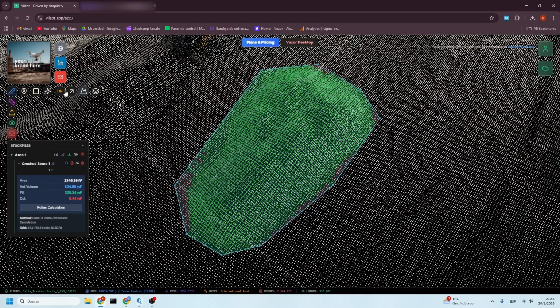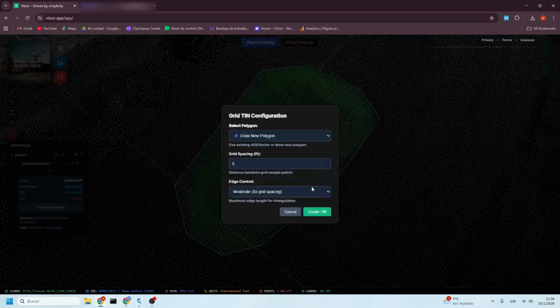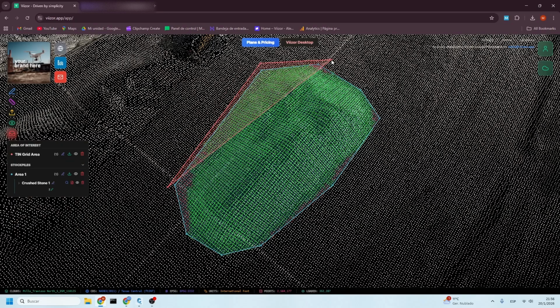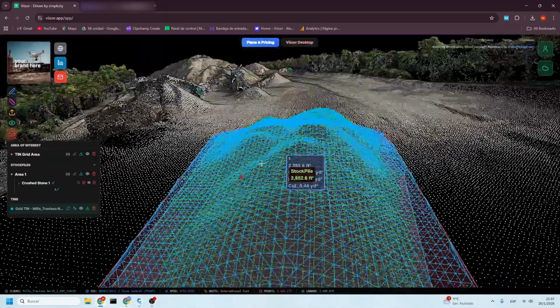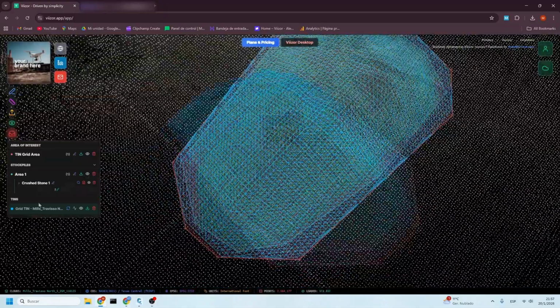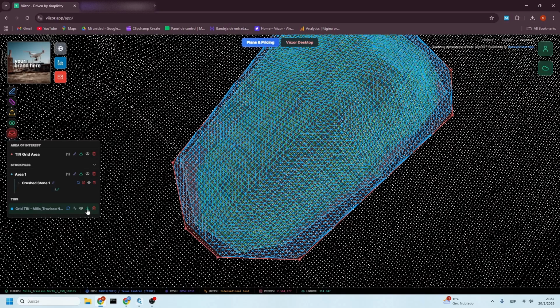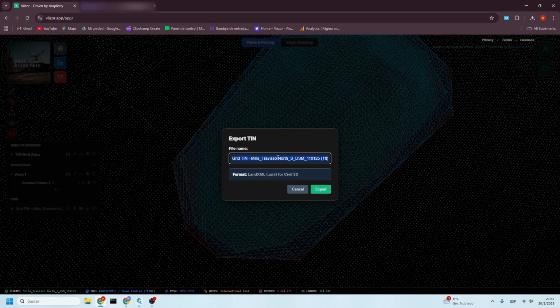Let's perform a calculation check by exporting the surfaces and replicating the calculation in Civil 3D. The first step is to export a triangulated mesh. For this, we'll define a perimeter and a cell size. Here, we'll use 1 foot. This mesh will be exported in .xml format, ready to import into Civil 3D as a surface. In the output tray, the export icon appears, and we'll give the file a name to later import it into Civil 3D.